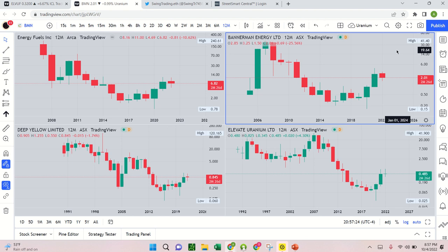So I always say it's important to understand how the financials work as well. If you have the ability to walk and chew gum, you can look at the charts and understand the financials. And that puts Elevate in a really nice position because it could increase 10x and that would still make it only slightly larger than what Energy Fuels is now, right? That 130 million could go to 1.3 billion, and that's not even that big a company. And so that's a 10x return on your capital, and that's the way you want to think about it. And so you combine that with the charts.